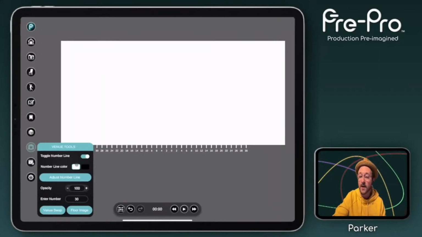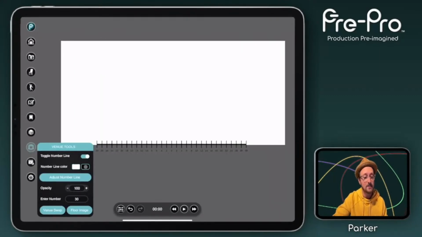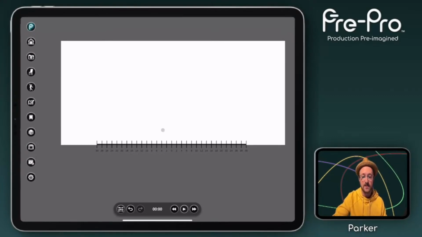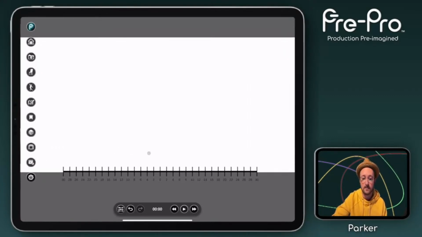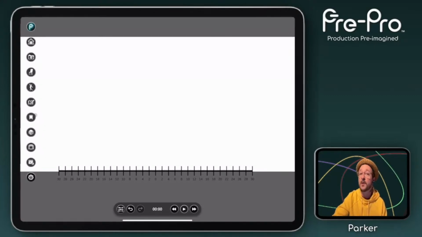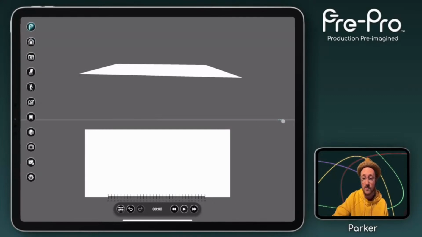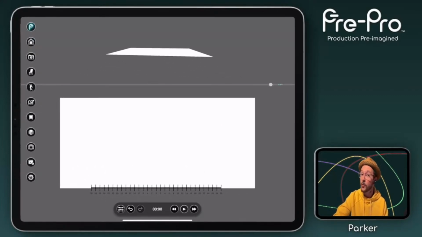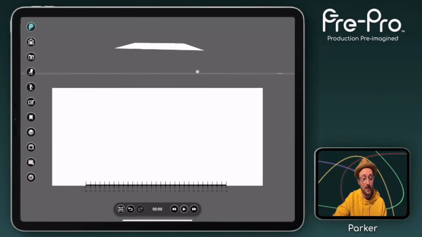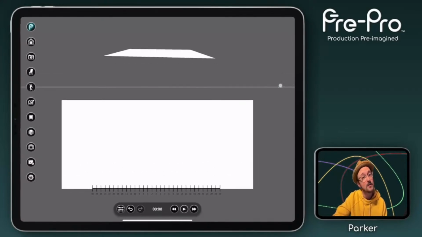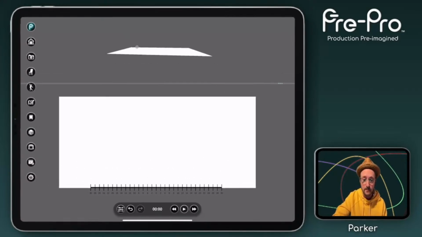Again, go here. I can make it white. You won't really see it, so we don't want that. Right there. That's exactly what we want. We talked about the 3D button last week a little bit. Go ahead and tap on 3D so you can see the blank stage. Here at Pre-Pro, we love a 2/3 workflow. So you drag the little slider button here. You don't need to do it on the dots. They're just there to help you. You can do it on the line itself, but the dots are a little easier to grab visually.